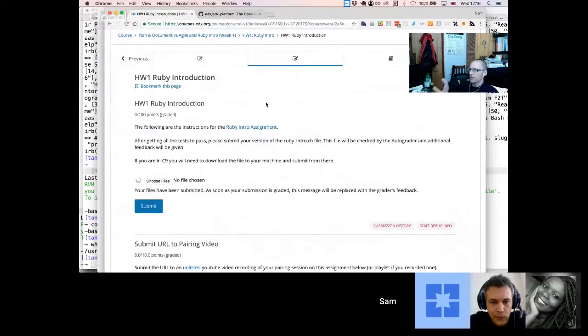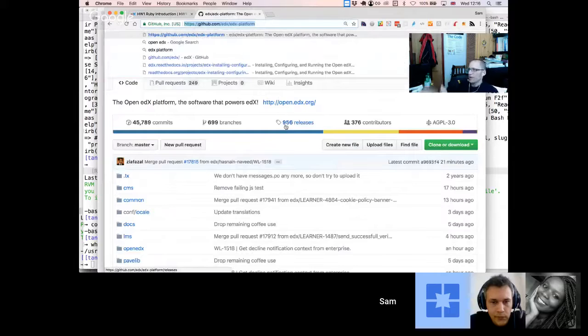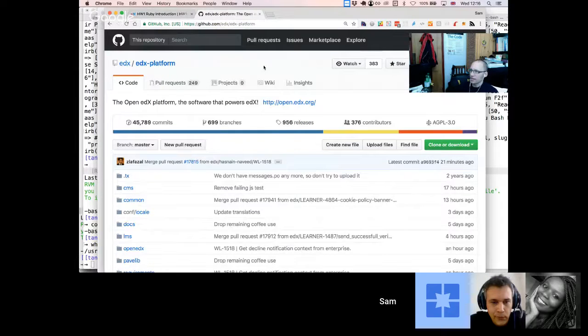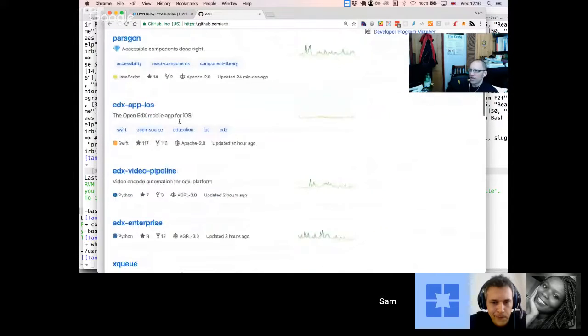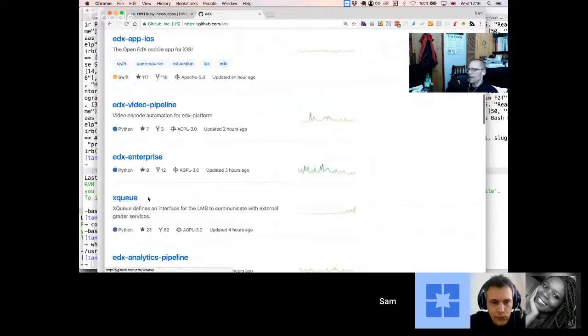But anyway, the whole Django framework for edX includes the whole learning management system front end, but it's also got these queues. The XQueue defines an interface for the LMS to communicate with external grader services.